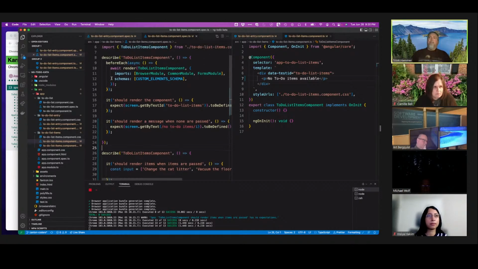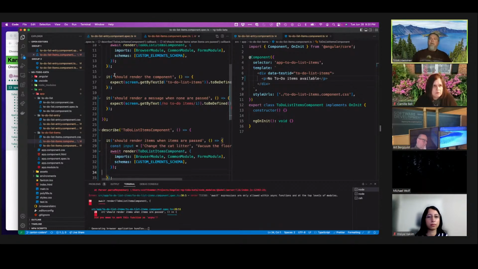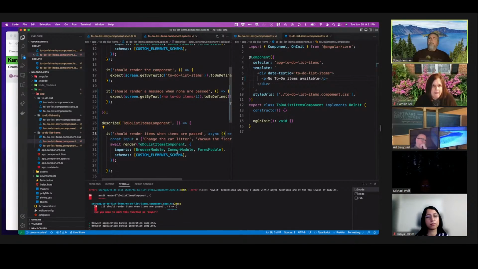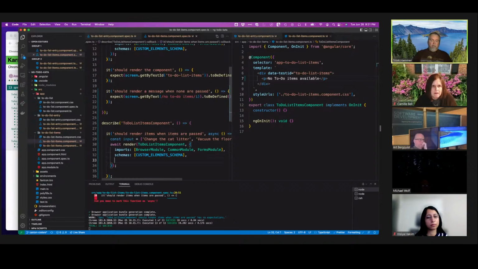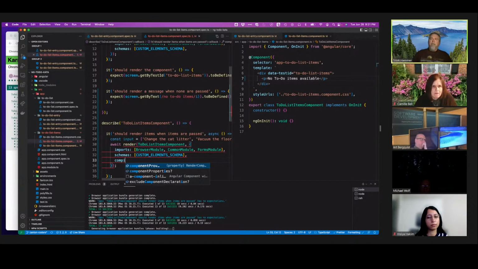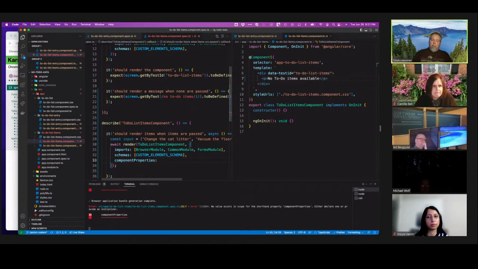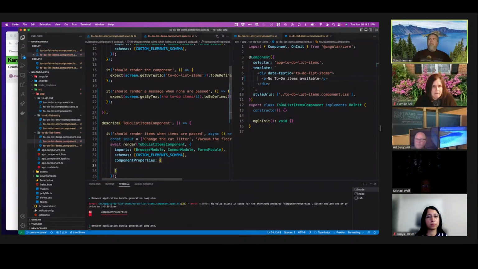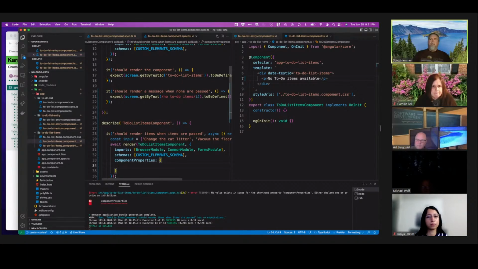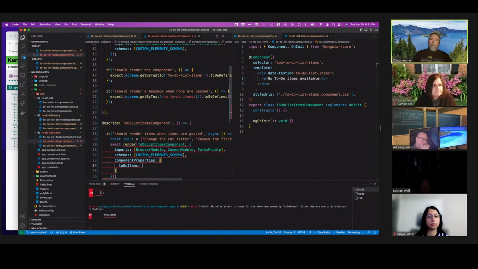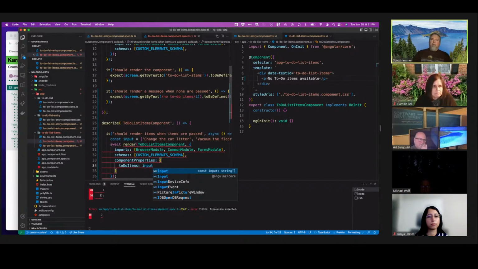And this time, I think we can just do it inline. We're only doing it once. And so I'm going to pop it into here. This is going to mean this has to be async. Okay. And then I'm going to use my component properties and pass it in like that, I think.